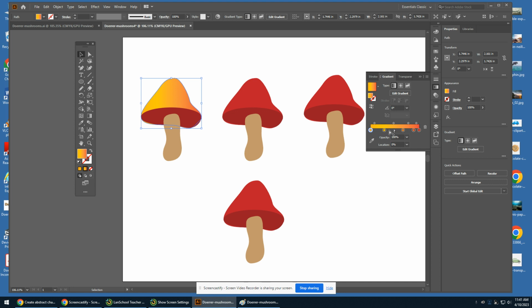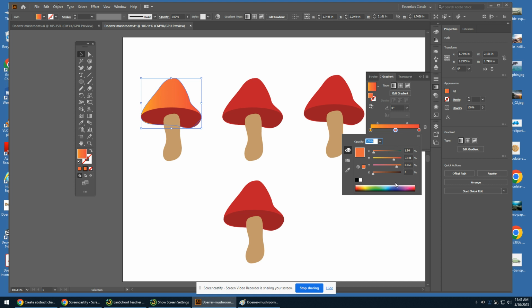I can also get rid of some of the colors. Like let's say I don't want this duplicate orange right here. I'm going to take this color stop and click it and drag it down to take it off the gradient. All right, if you don't want all those, just take them off like that. All right, so now I've got 3 colors on there, sort of a yellowy orange, orange, and red.